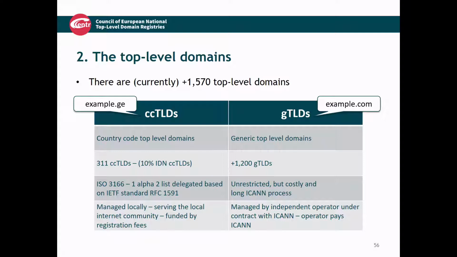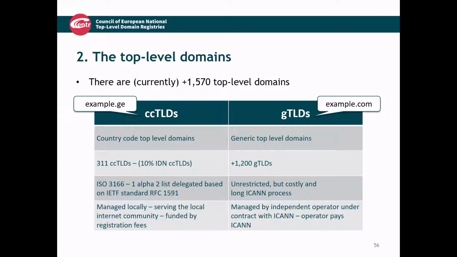There are fewer CCTLDs these days than GTLDs. That only changed 5, 6 years ago when ICANN introduced about 1,150 new generic top-level domains. You don't see them too often, but there's a .lawyer and a .car and a .ninja for those who are interested. And there's 311 CCTLDs, more than there are countries, because some of them are these IDN, internationalized domain names that I mentioned.